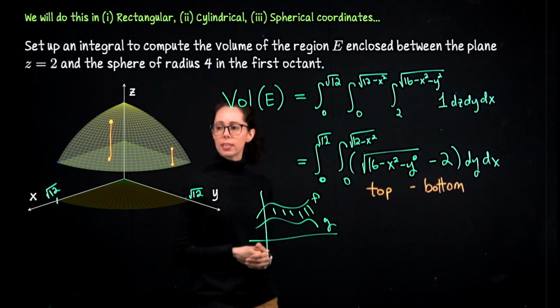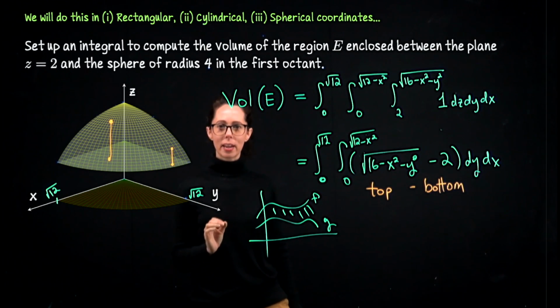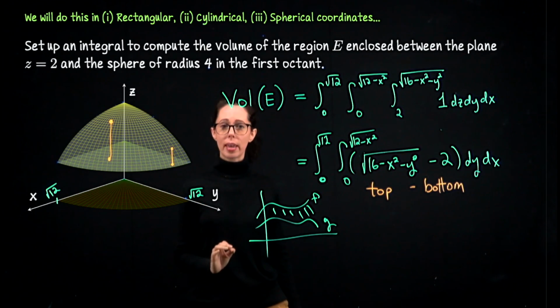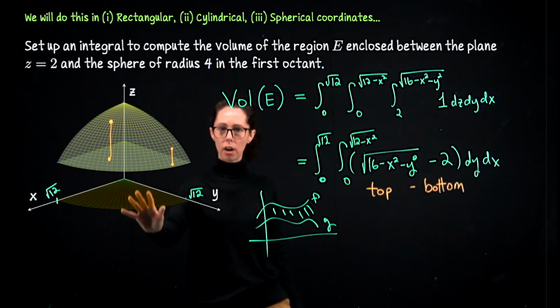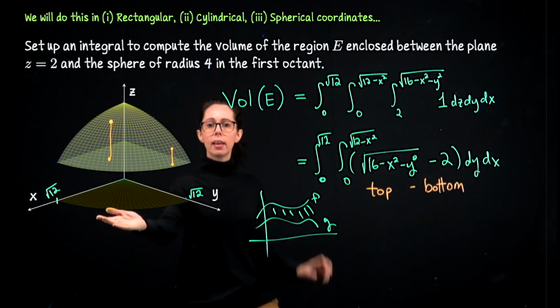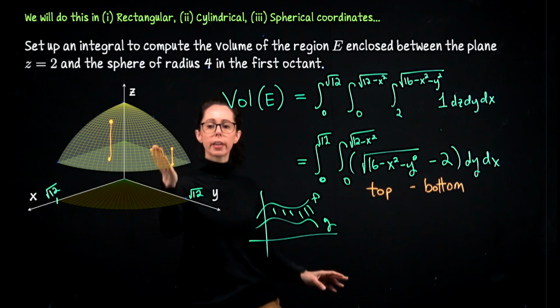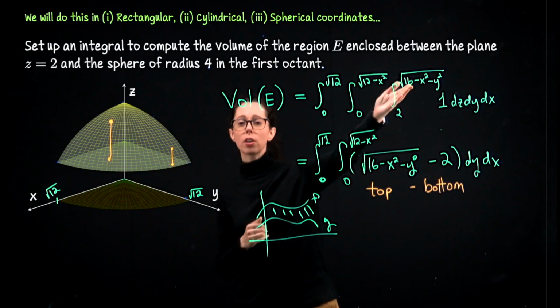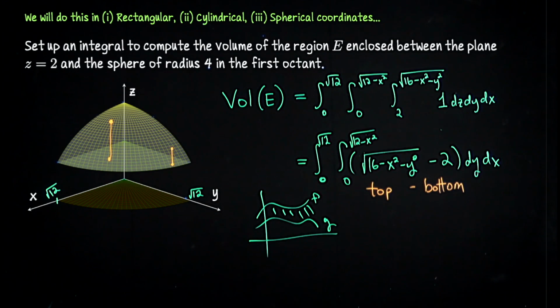So let's now revisit this solid, but this time we are going to describe it with cylindrical coordinates. It's actually very fast because we've done most of the work. So let me step aside and I would like for you to take the cylindrical description as far as you can. What you want to find are bounds for the radial coordinate r and the angular coordinate theta for this quarter disk down in the xy plane. Z will still be z, but what we described earlier as z trapped between 2 and a function of x and y, this needs to change because we are switching from x and y to r and theta.